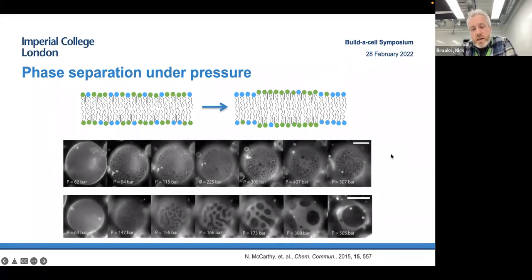We can look at this as well as using X-ray diffraction. We can start to look at this using fluorescence microscopy. So what we've done here is to go to a whole different size regime. So this scale bar here is 30 microns. And here we're inducing lateral separation of two different lipid types and cholesterol by increasing pressure. The lipid that's fluorescently tagged here is the lower melting point, the more disordered lipid type, and so you can create really quite rapid changes in the membrane lateral phase separation as well.